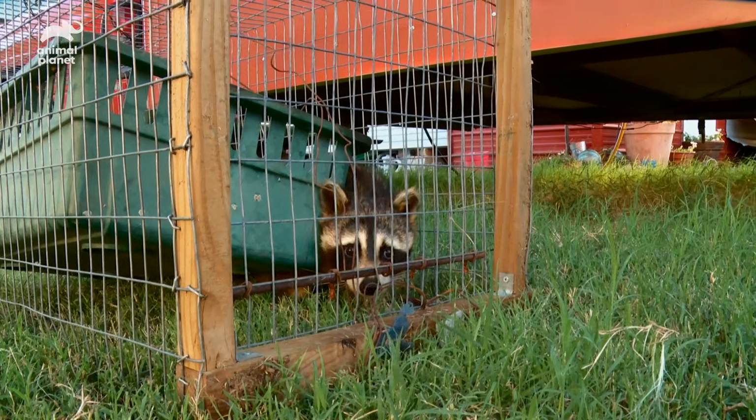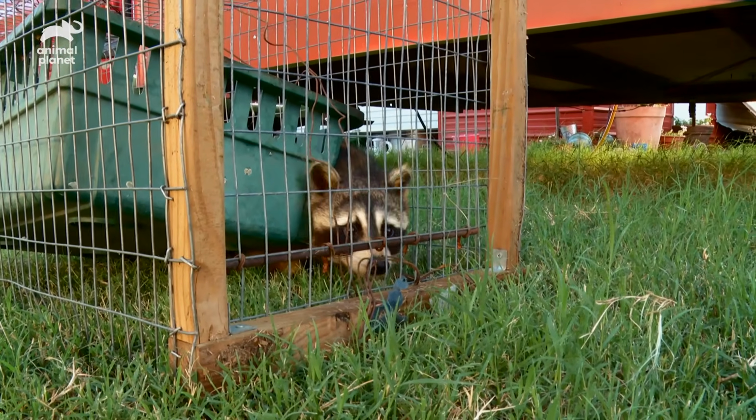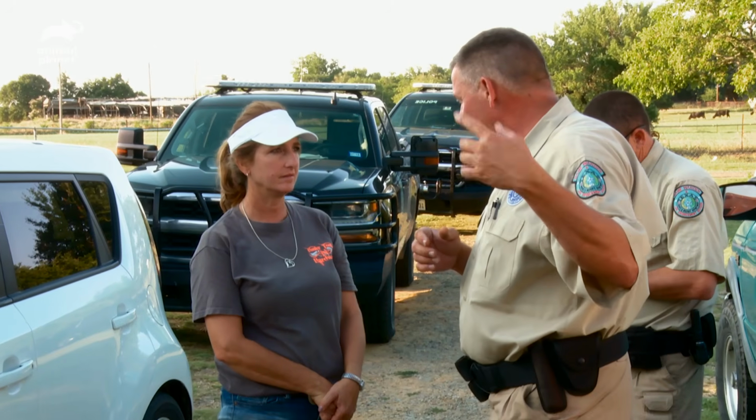We are going to release it out in the wild. Brian and I are going to get this raccoon to a really good location. There's a creek there with a lot of food, a lot of hardwood trees. This would be the best scenario for him. How would he make it? We're going to put him in a place where there's food and then kind of let him come back and forth. He might come back for the next two or three nights, and then you see him once a week, and then you don't see him anymore. That is kind of how they transition out into the wild.